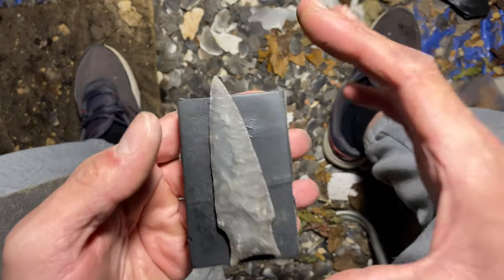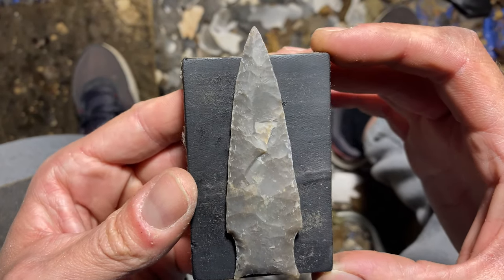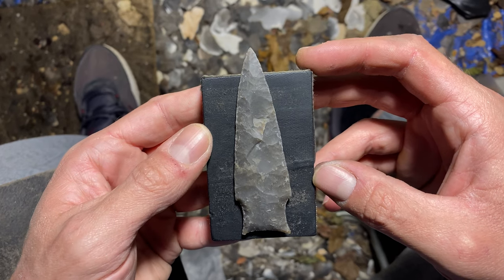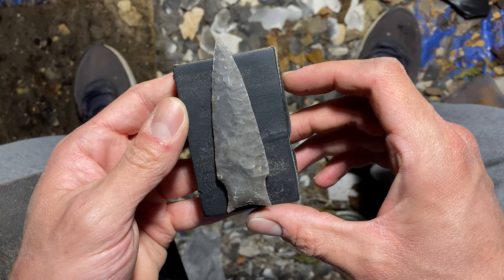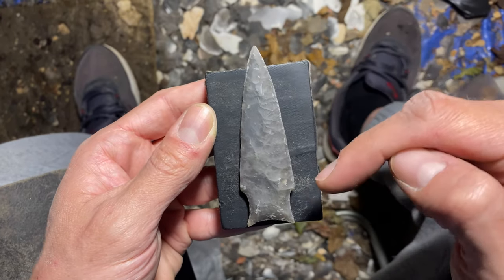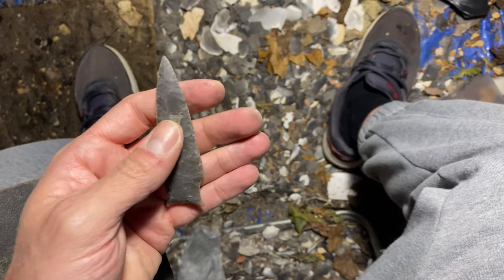Alright, well, that's enough for this one. I'm actually quite pleased with what I was able to do today. That really brought things closer to a point that I can be happy about. I think I have basically the final shape. It's not perfect, but I won't do anything too crazy to finish this up. Mostly I'll just prepare the edges, I'll finish the base, and then I'll do the serrations, and that'll be that. So probably another 20 or 30 minutes tomorrow, and the giveaway piece will be finished.